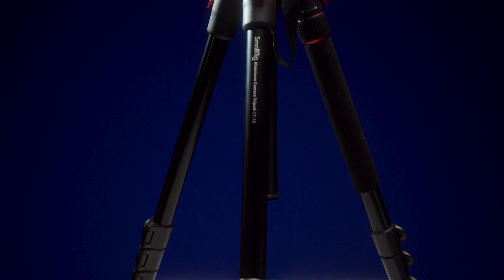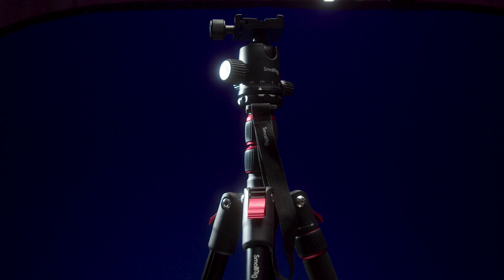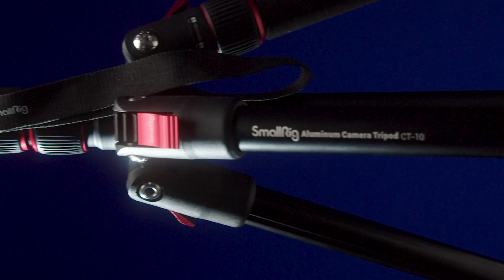With the first item on this list we're already starting big with the SmallRig T200 tripod. This is a really strong tripod that's kind of low weight, made for travel. And you're probably asking: why would you have a travel tripod with low weight and put your expensive camera on it? Well, there's one thing that this tripod has that a lot of other filmmaking tripods don't have.